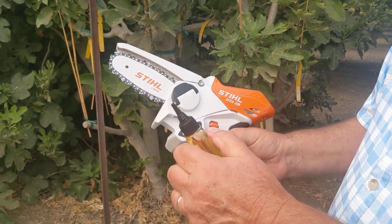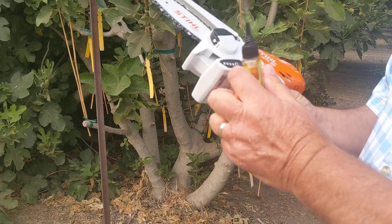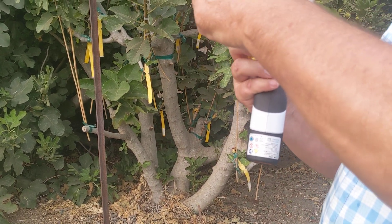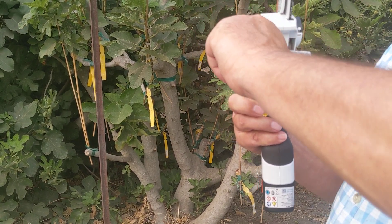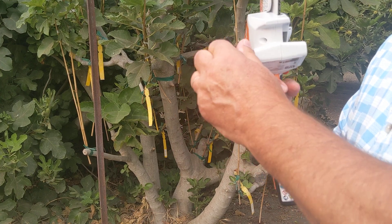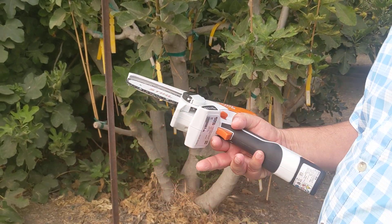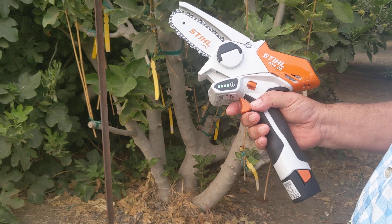I've got to cut the top off of the oil bottle. Maybe it's got a seal on it. I just got this this afternoon — I had to go to Lodi and I go right by the store. I had to charge it up; it wasn't charged very well. That should be enough oil. It only had one green light on when I pushed the button after getting home with it.